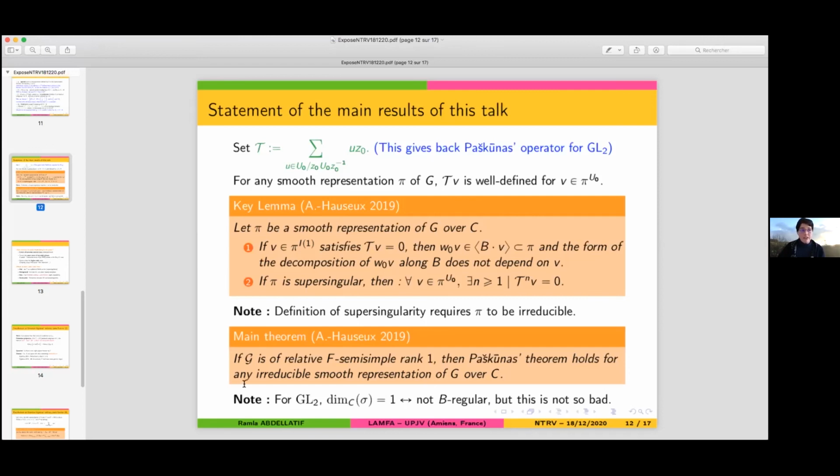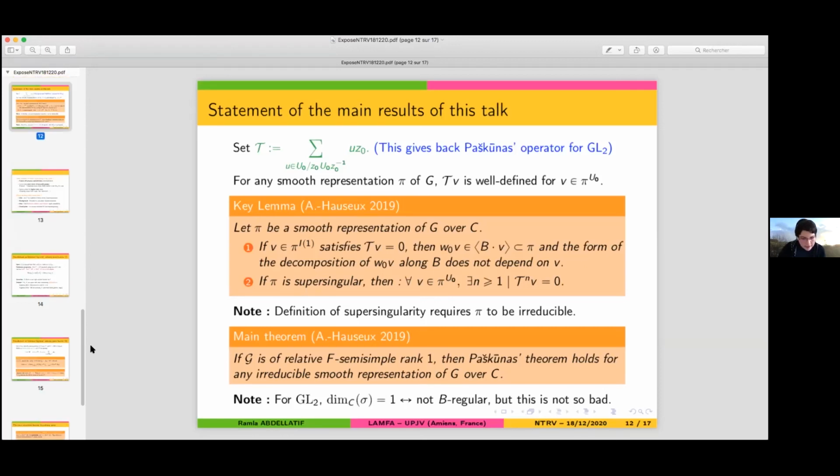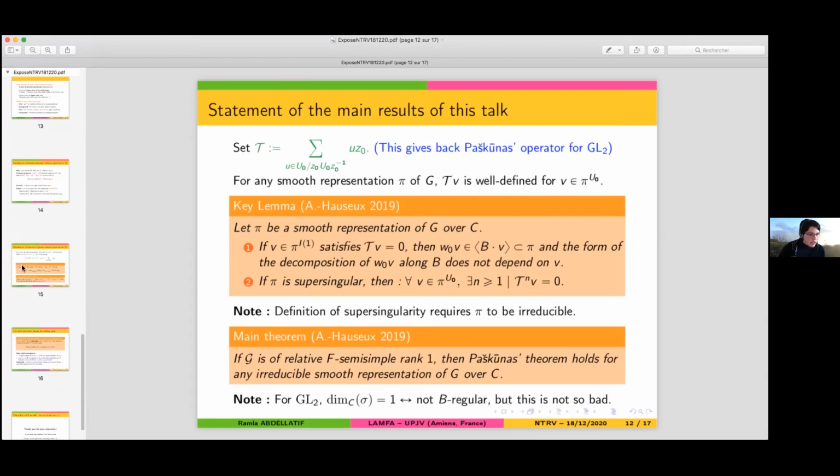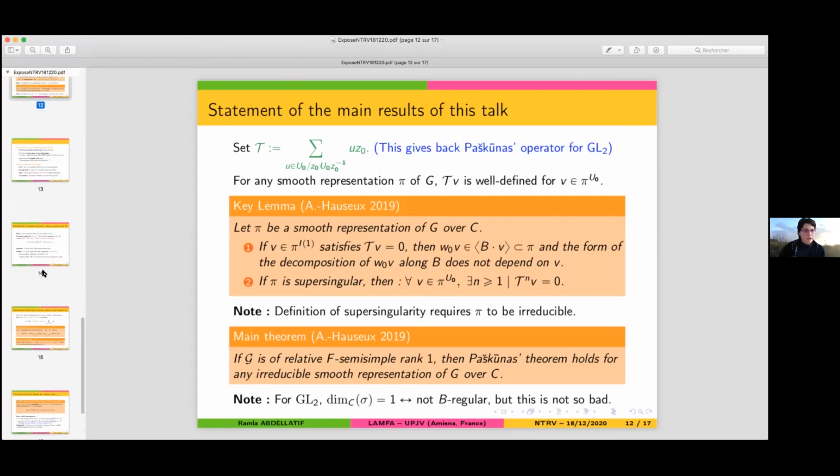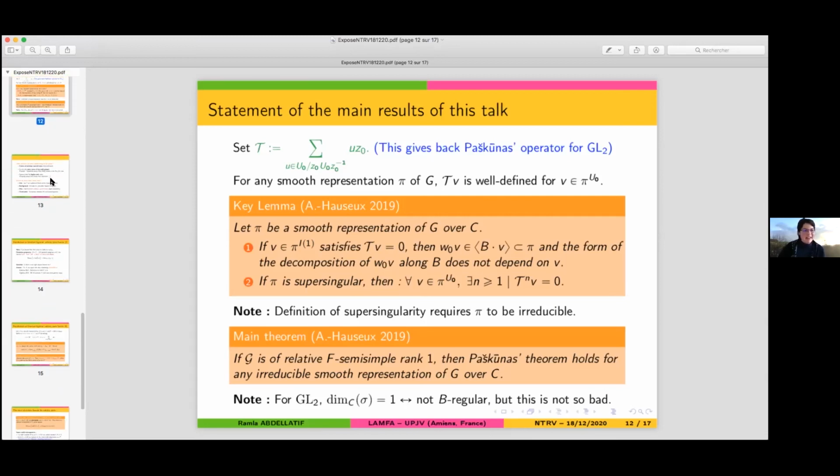And moreover, we now understand where this technical assumption comes from. So for instance, I told you there is this dimension 1 condition. Actually, it's just a regularity condition. So you understand why it makes things simpler, but actually you don't have to care, okay? So I don't know why I started 56 minutes. So maybe I just want to say a word about the proof really quick, okay?